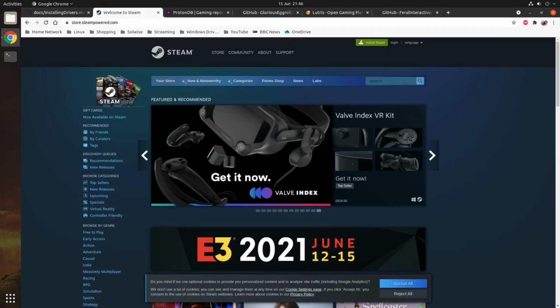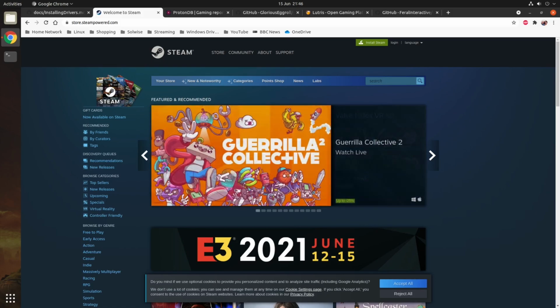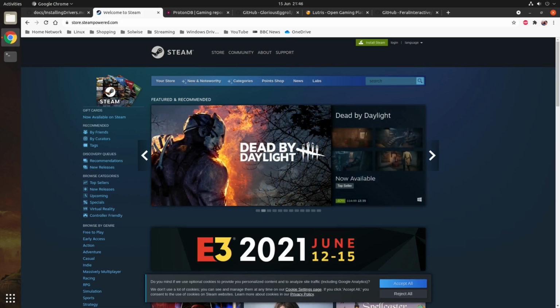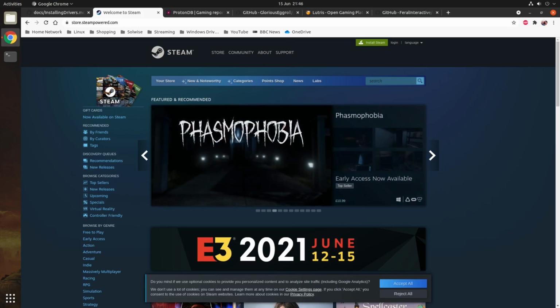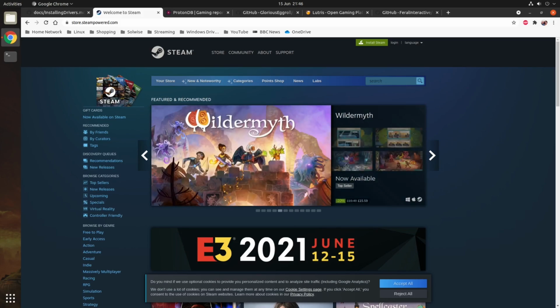So the first step in the process is to install Steam and Proton-GE. Now on Linux, it's possible to install and run Steam, which will allow you to both play games that are developed natively for Linux, as well as games that were originally developed for Windows, and this is made possible through a compatibility tool called Proton. So to keep everything simple, Proton is a tool that emulates the Windows environment so that when games are launched, they believe they're actually running on Windows natively.